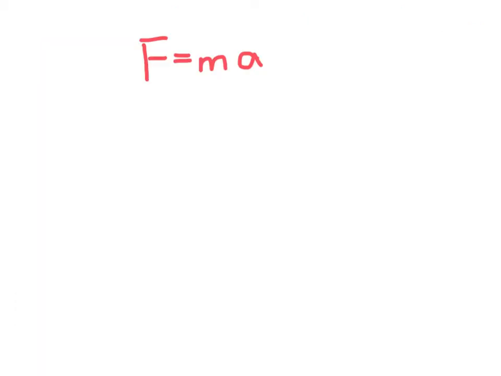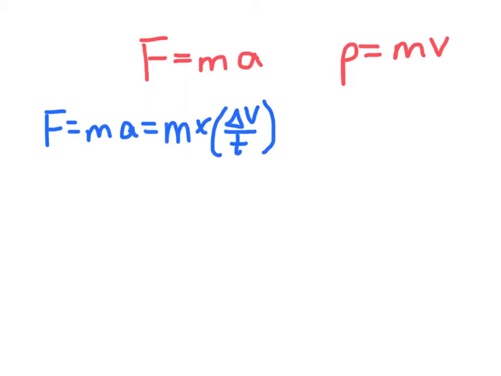One more thing to look at before we leave this idea of momentum and force and collisions is the relationship between momentum, force, and time. Remember Newton's second law, force equals mass times acceleration. If we take that and we also take what we know about momentum, momentum equals mass times velocity, and we incorporate these two formulas together, we know that force equals mass times acceleration. Acceleration is just the change in velocity over time. So I'm just substituting that in.